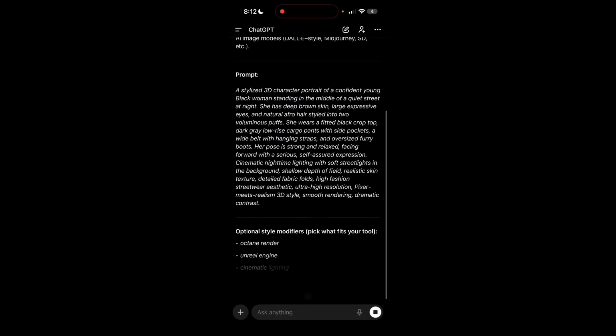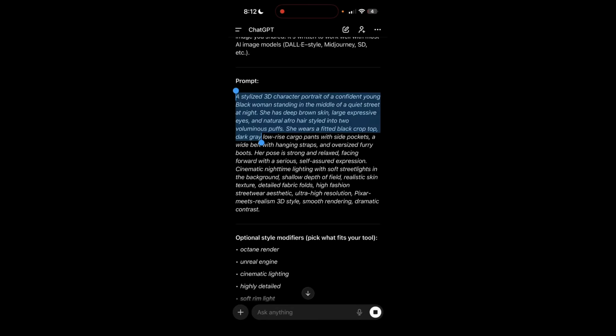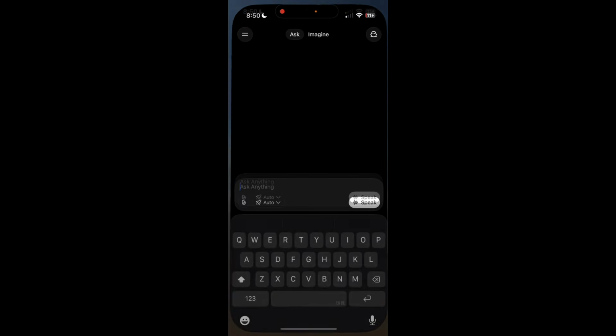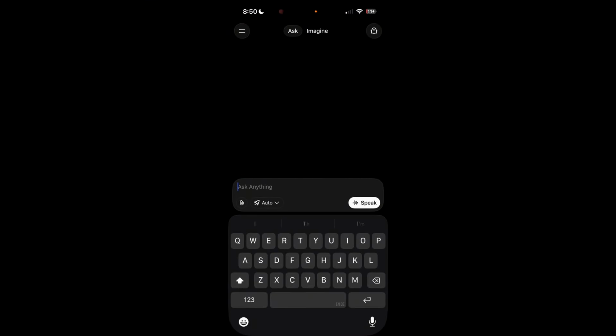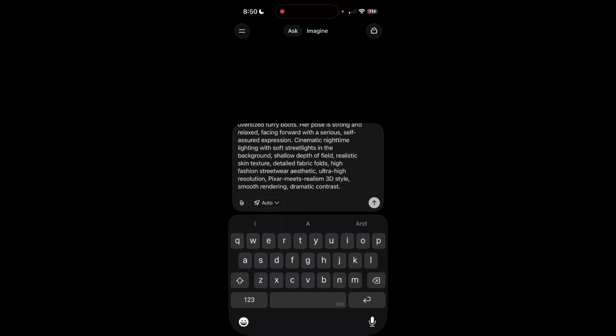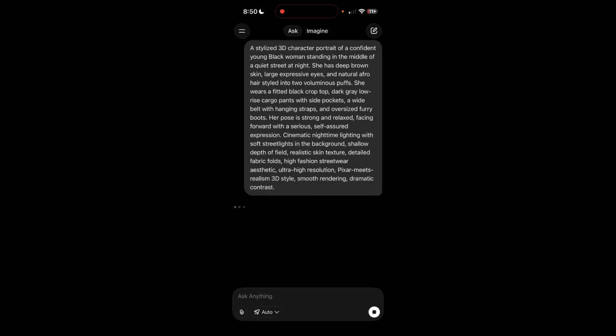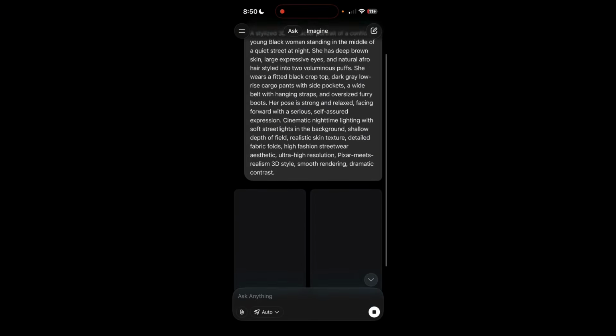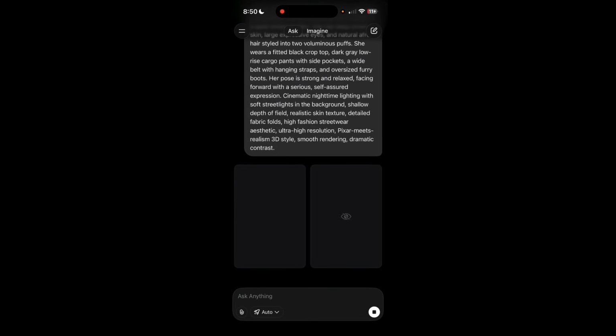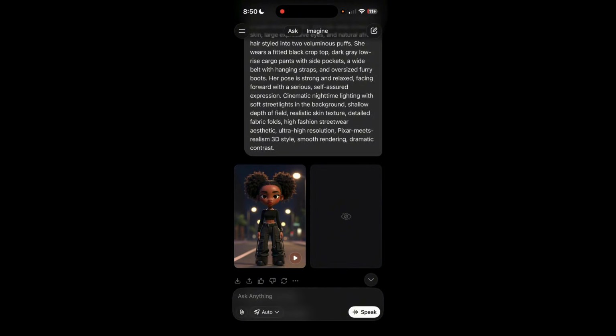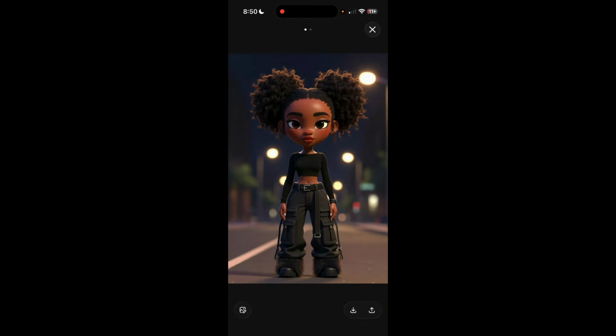So what I do next is I copy this prompt like this and I go on to Grok. So now we're pasting on Grok AI what I copied from ChatGPT, and we're going to wait for Grok AI to give us an image. So this is basically how you're going to create your character. So let's wait for it to process. And you might choose to write your own prompt by yourself. And this is the prompt it gave us. This is how you can create your own character.